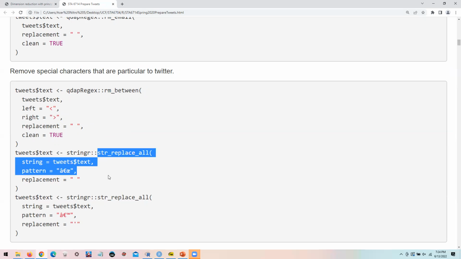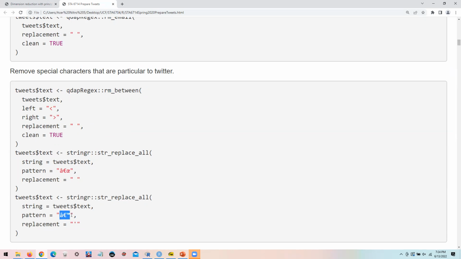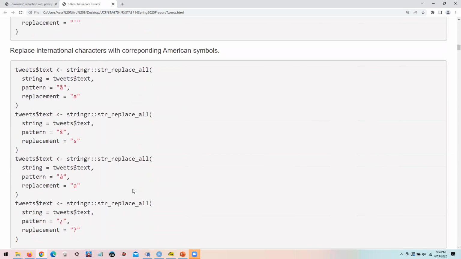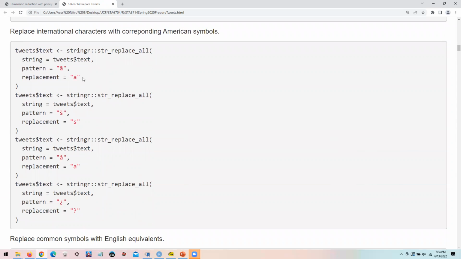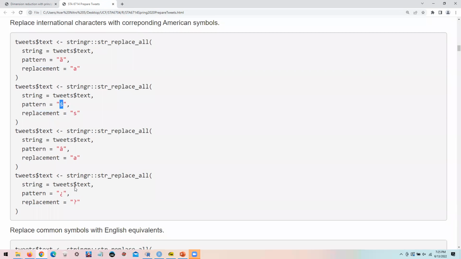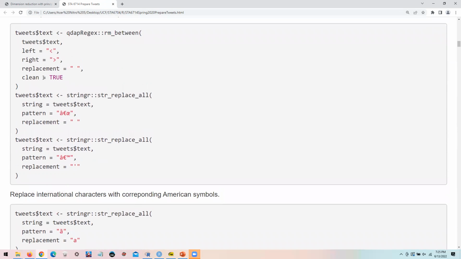And then at this point, I looked through the individual characters and I found these things as special characters functionally within Twitter. And here I'm just converting it over to what it should be. Here I'm just deleting it. Here I am converting this to an apostrophe. Looking through the actual data, I noticed that there was an international A, international S, and so on, so I went through and replaced them with the American English version, just so that I had more consistent formats.